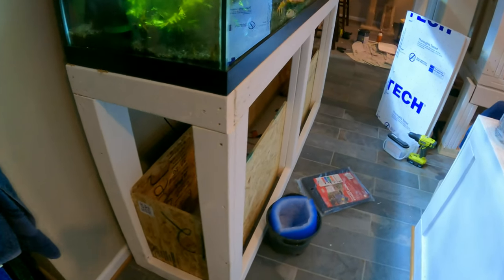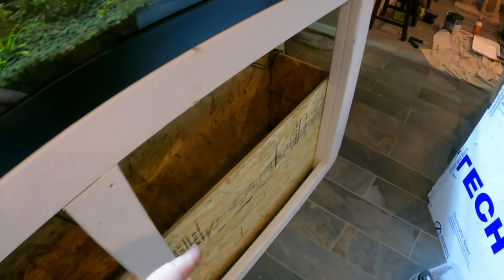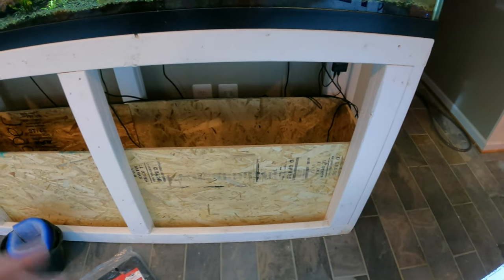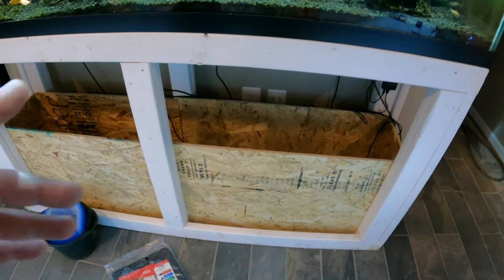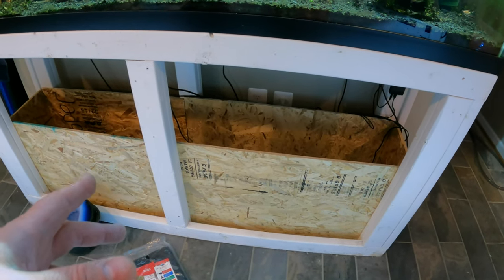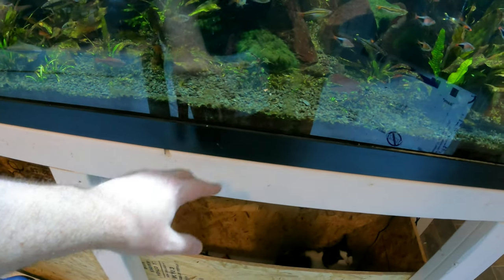And then as far as the outside, at first I was just going to paint the outside of the crate material, but it's not the greatest wood. It's fine for structure for holding the pond liner, but it doesn't really look that great. And if I leave it like this temporarily, it'll look really ugly, and it'll cause me to go ahead and finish the outside trim of this tank, which I never did.